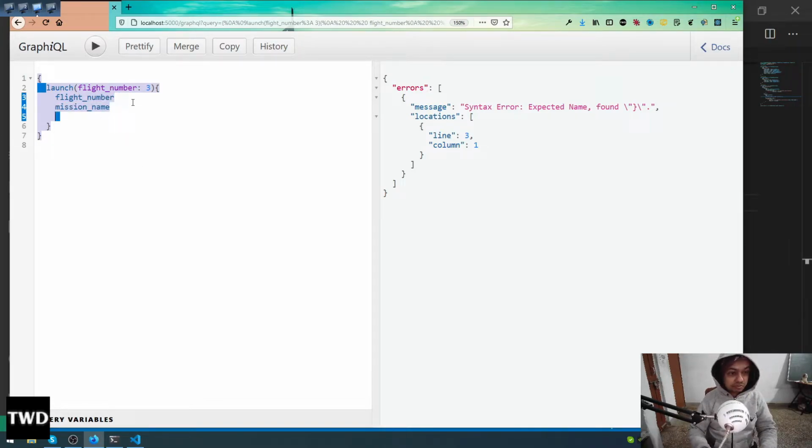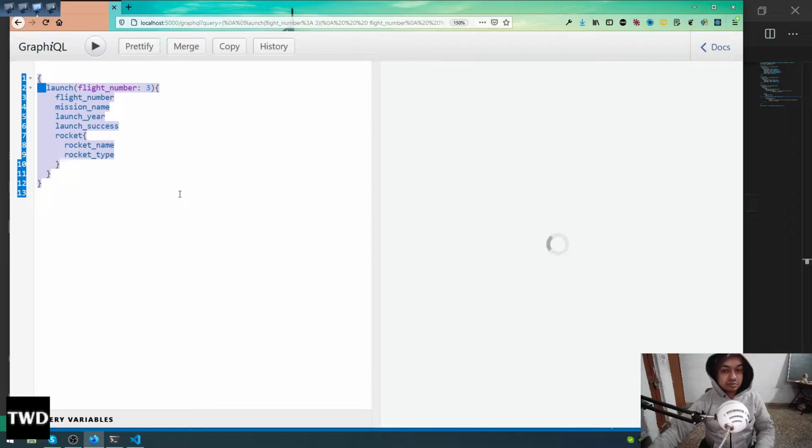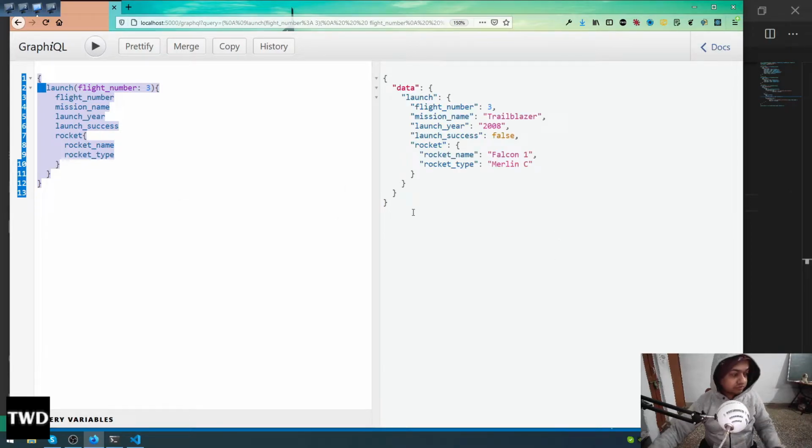Mission name, I don't know why it is coming like this. Launch year, launch success, rocket name, rocket type, and let me now run it. Yeah, it is working fine, perfect.